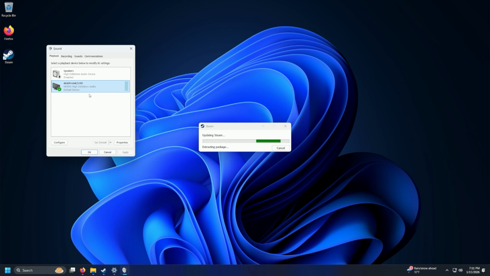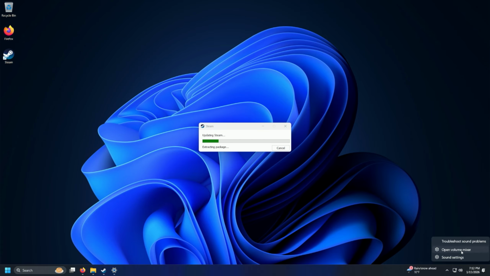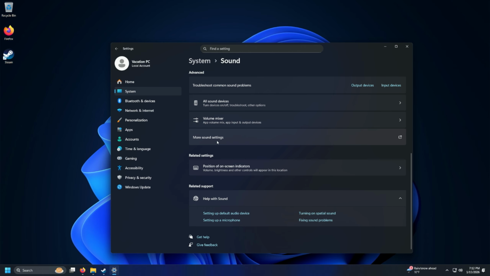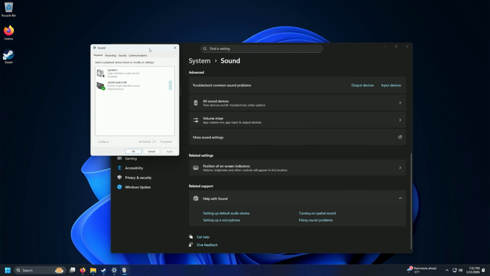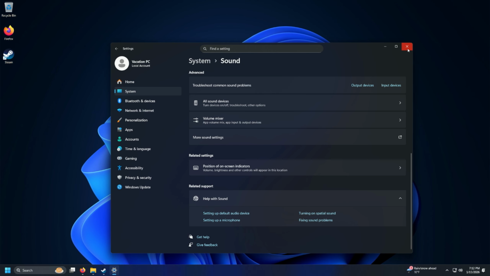Okay, so audio is working for you guys. I'm not gonna be able to hear any of the stuff, but I just want to make sure everything's doing just fine. By the way, if you don't like the new sound menu, which I don't, this thing sucks to use. You could just press more sound settings and it brings up the legacy one that actually allows you to do everything, which is nice. So yeah, good job for that.